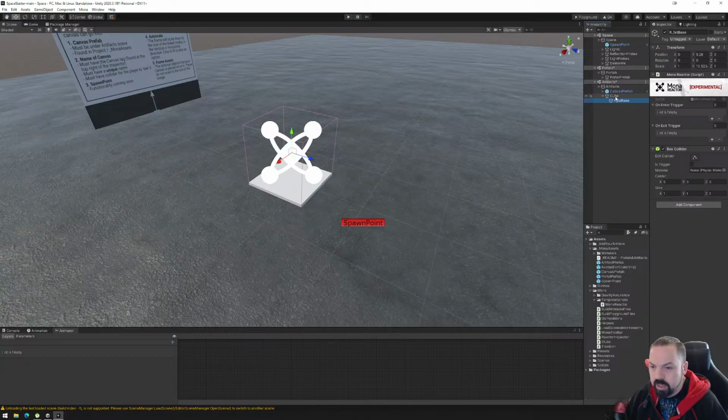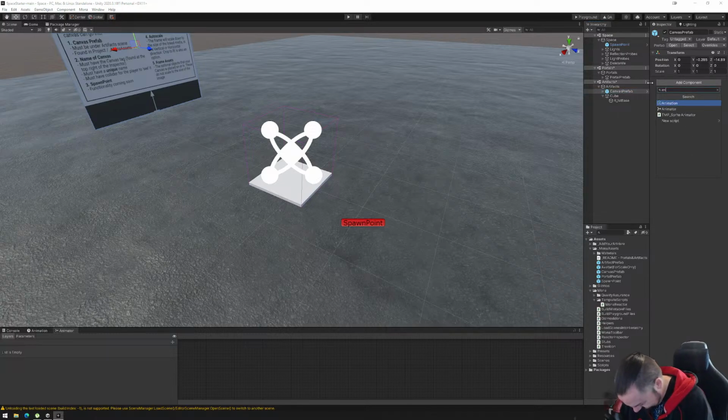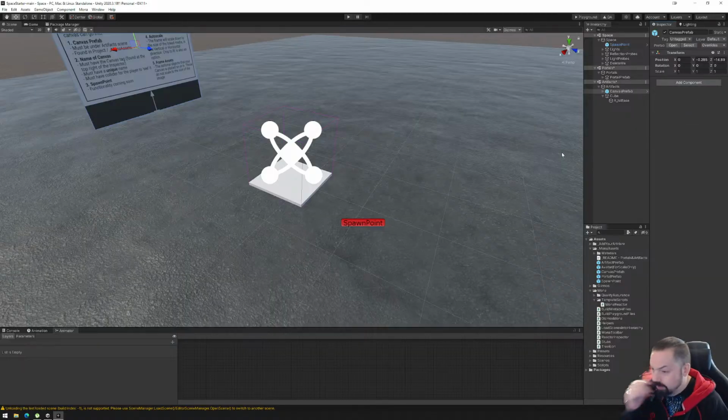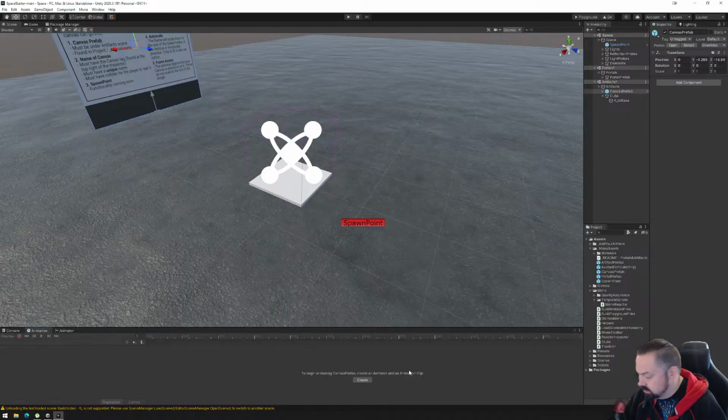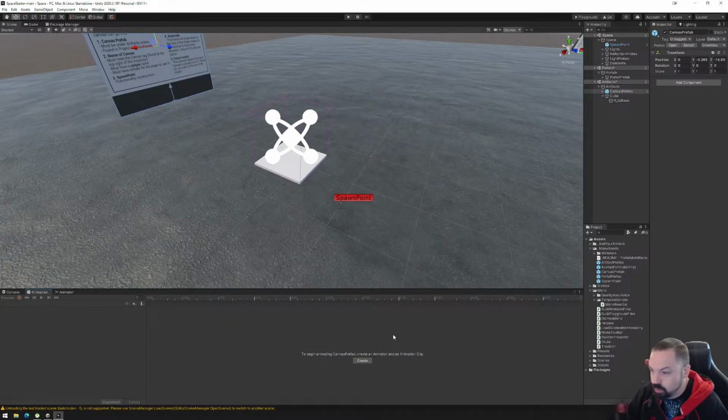Okay, so with our canvas, we actually want an animator. Alv, do we put it on the prefab, I assume? I'm gonna go yes, until you say otherwise. Actually, don't do that. Usually when I set an animator, I will do it like this, so it sets it all up for me.